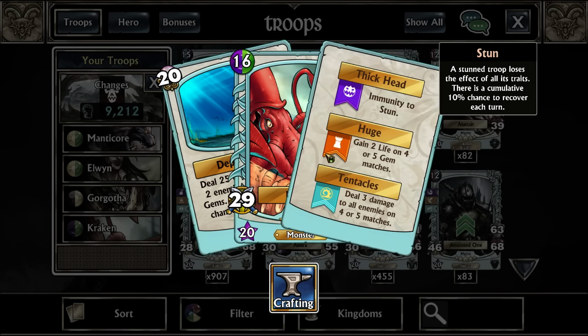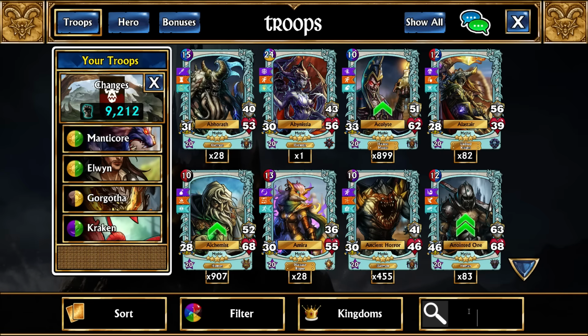The biggest change that has occurred is Kraken. It now has the ability it was supposed to have when it was originally released. It got patched in 2.2 to work correctly now, and it deals 3 damage to all enemies whenever it does 4 times or 5 times matches. We're going to be showing a couple of teams with that and the Gorgotha after we go through all of these, but there still were a few other ones.